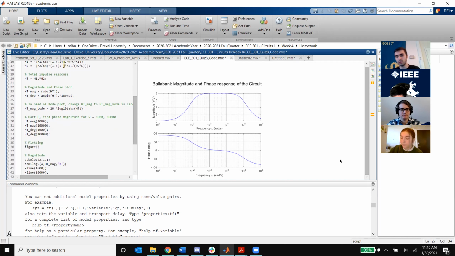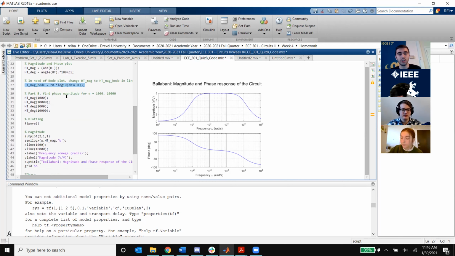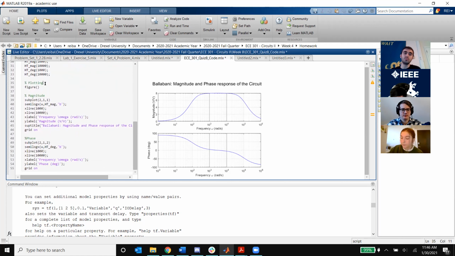we know that Bode plots are a sort of logarithmic scale plot that we use because we deal with frequencies from 1 to 10 to the power of 6, which is a million, I think. So the magnitude of that, we change it to a logarithmic scale, right? So whatever we had here, we multiplied by 20 times log base 10. And now we're going to do plotting.